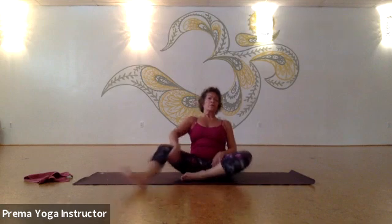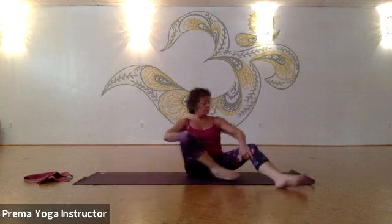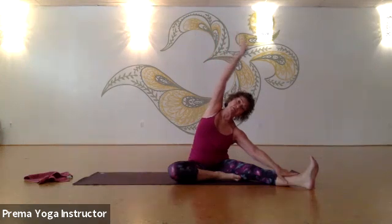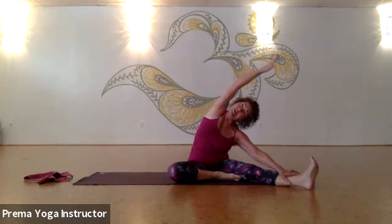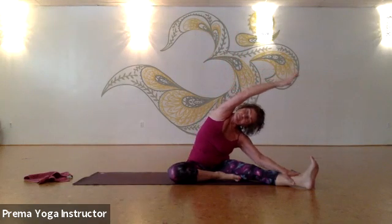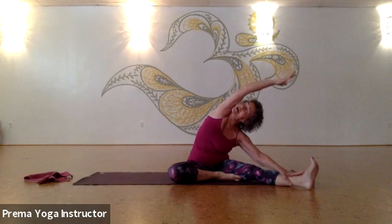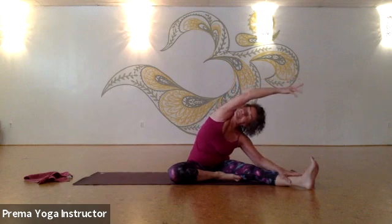And as you bring in the right leg, we're going to take the left one out this time. Take the right arm up over the top, left hand goes down the left leg, and we'll take a nice side stretch. Oh, reach it out. And breathe deeply. Maybe open your heart to the sky as you inhale.